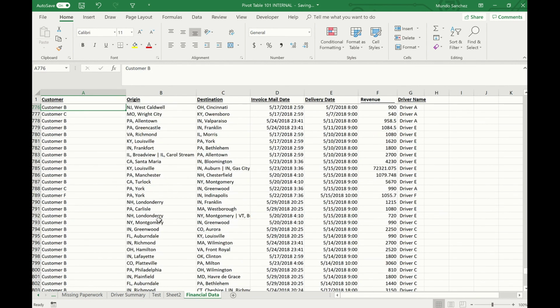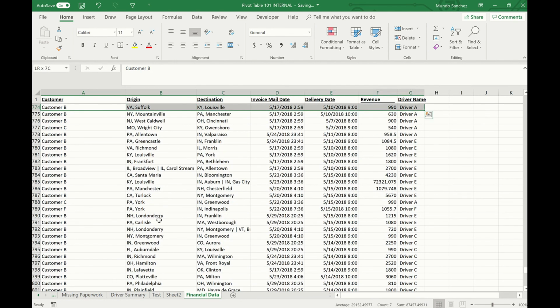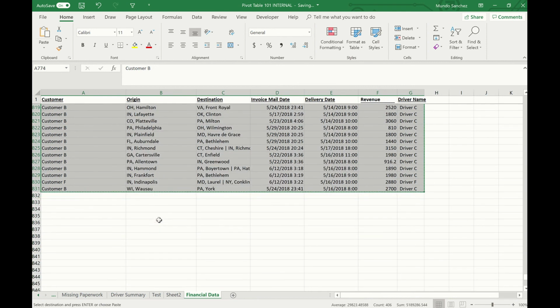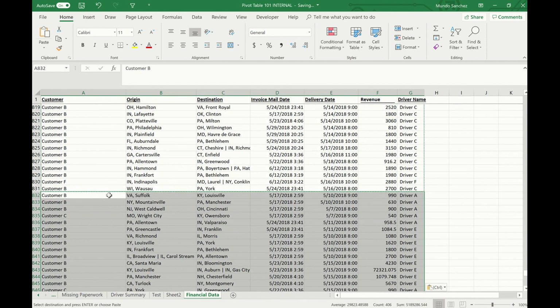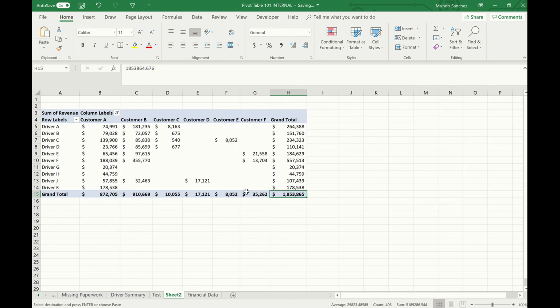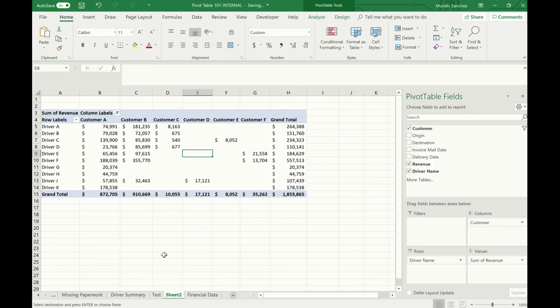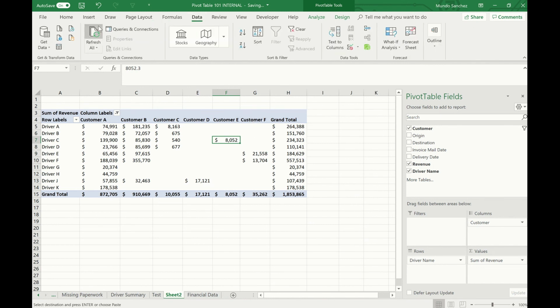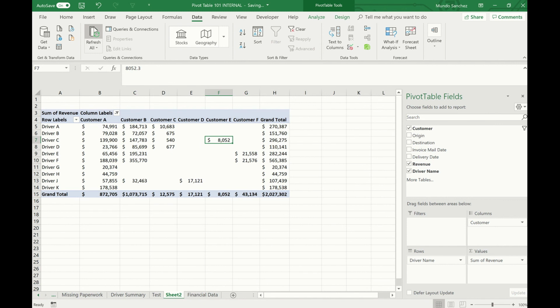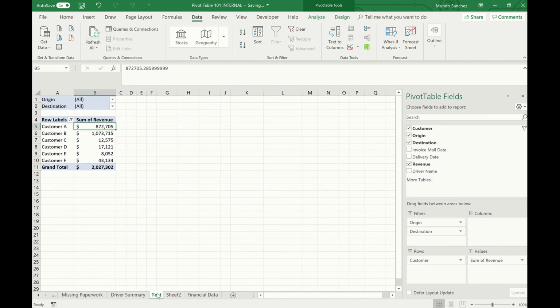And I am going to do the same thing here. I'm going to go up here, and again I'm just going to copy some more data, copy and paste the same data down here, and then now when I hit refresh, this table is going to automatically refresh with the new numbers. So I've added numbers and rows to the spreadsheet. So now you can see we went from 1.853 million to over 2 million. Now this updated the entire spreadsheet.